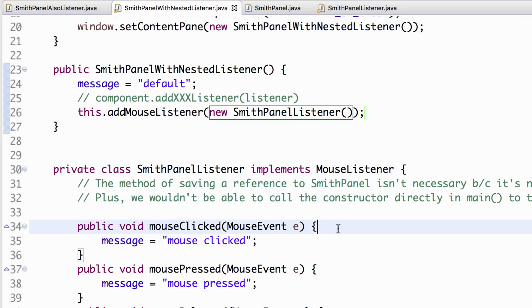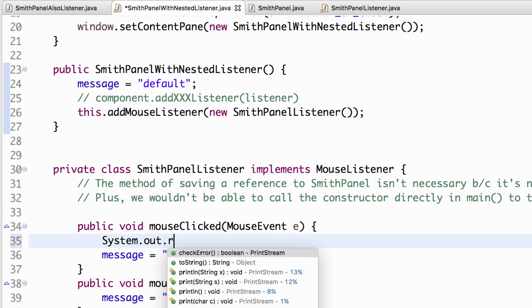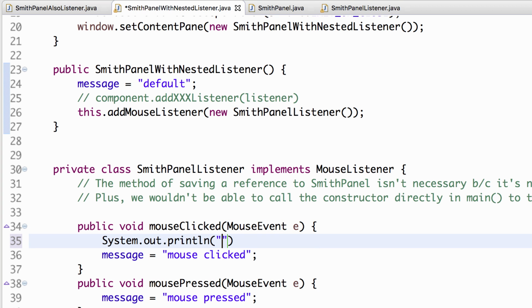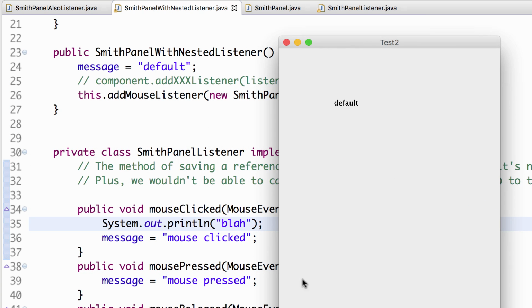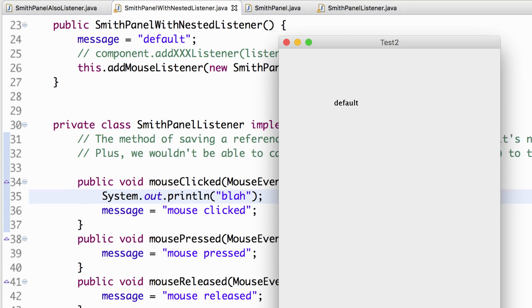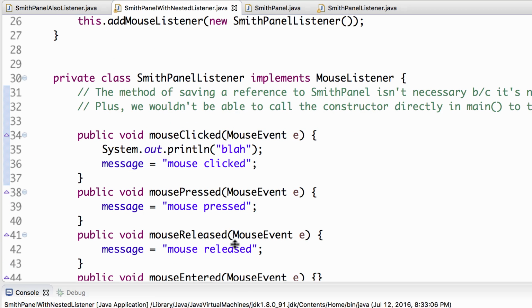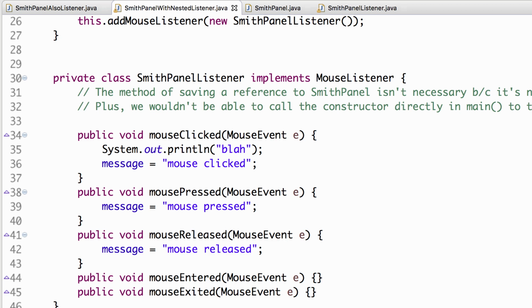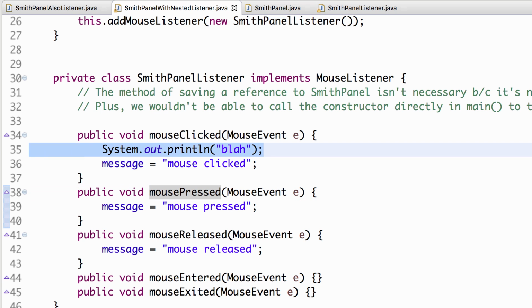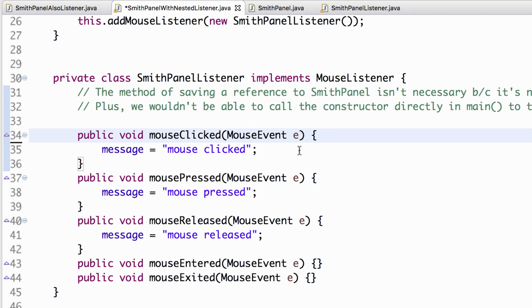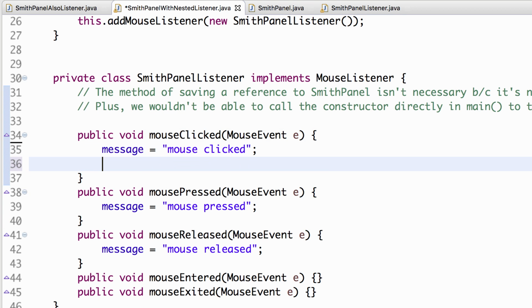And I could even do a system out here to make sure, just to debug here. So if I run that, yep. In fact, I'll show you the console. Blah blah. So it's actually registering, but if we saw here, it's not actually working properly. See if you remember what is the thing that people tend to forget as well. Oh yes, and that is to repaint.